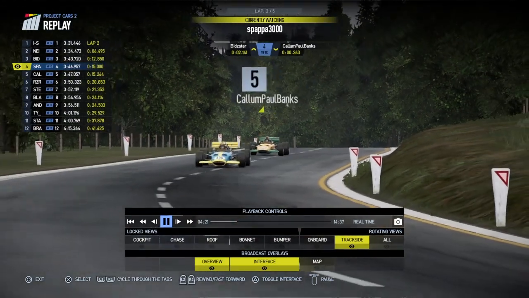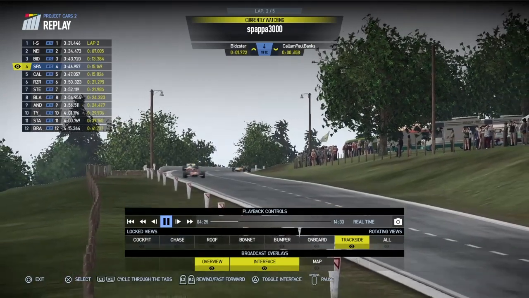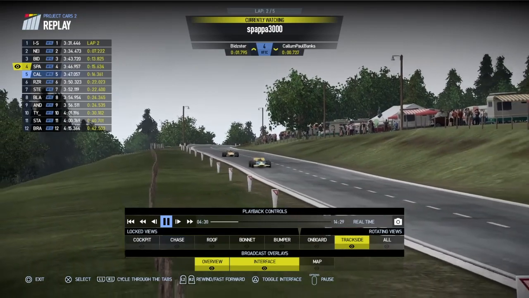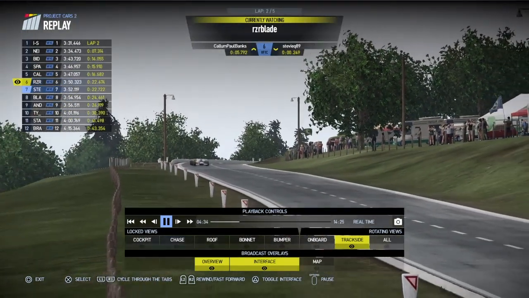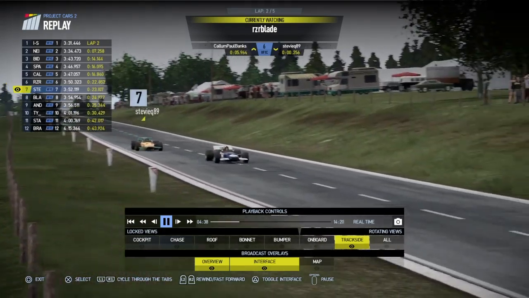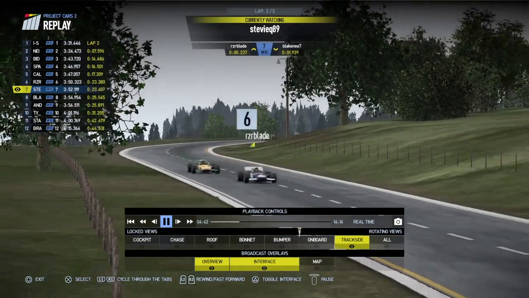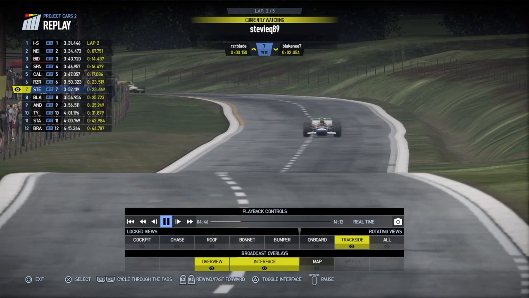Spapper in front of Callum into the Kemmel corner as the bollard goes flying. That was Bidzster making a mistake, I think. So Bidzster making another little mistake in that car. So quite quick in practice, but obviously not as quick now, as Arzadar's got Stevie right behind him in the carrot car, as we like to call it, because it looks like a carrot on wheels. So yep, Team Carrot, which is Stevie and Callum.